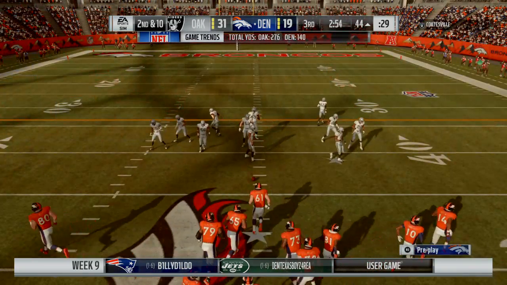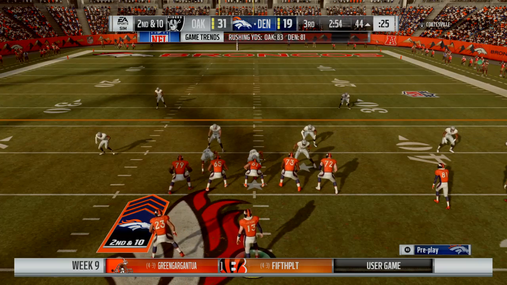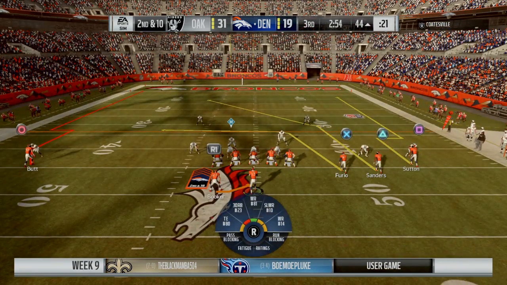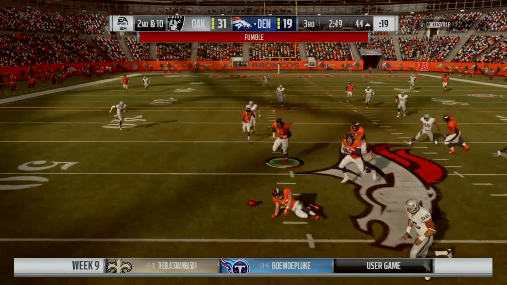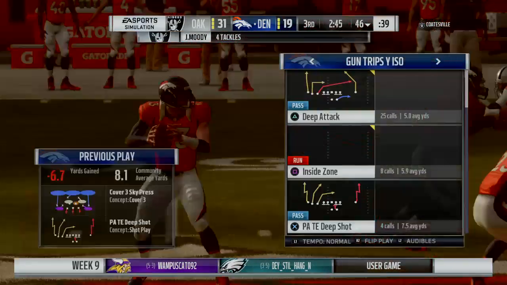An incomplete pass on first down. That leads to a 2nd and 10. Set! 3-19! Off the play fake, Hoffman rolling, nowhere to go here. He lost the football. But it looked like, fortunately, the Broncos were able to recover.